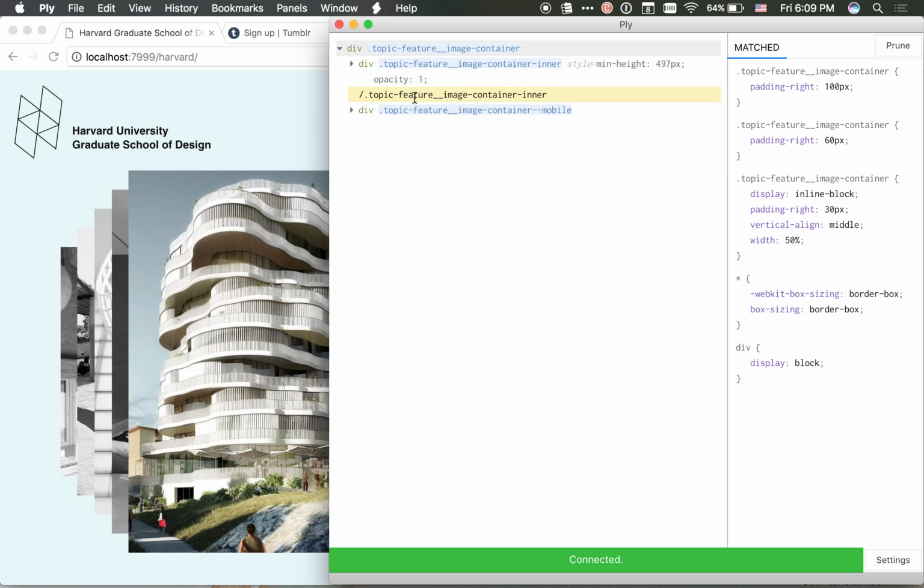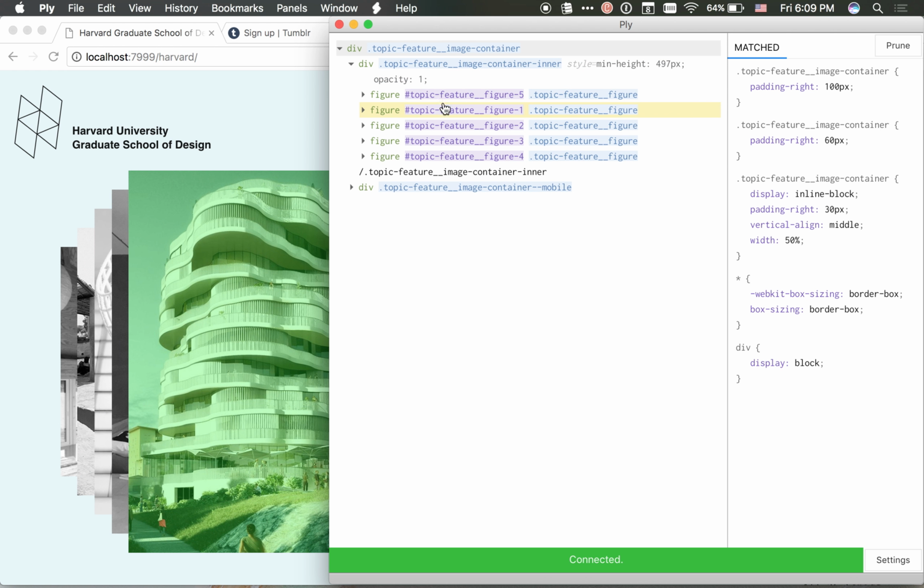You can mouse over an individual node to see it on the page, and in this case, we might say, okay, so here's one inner container, and let's expand that to look at each of these individual figures. So right off the bat, there's less information appearing in the DOM inspector because we allow users to root one particular component rather than having to inspect the entire page at a time. This matches up well both with how learners conceive of discrete parts of a page and visual features, and the DOM tree representation of the elements on a page.